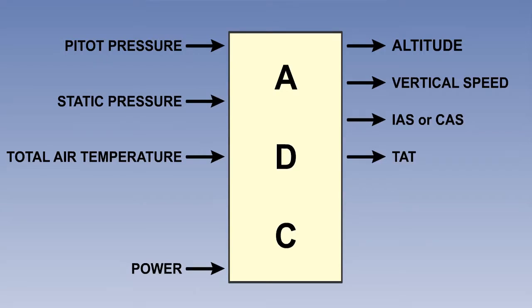The total air temperature can be shown, but again, with a computer, this can be converted to static air temperature without the need for calculation by the aircrew. The computer now has all the information it needs to calculate true airspeed and Mach number.